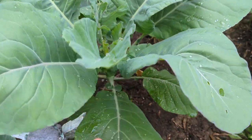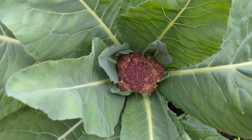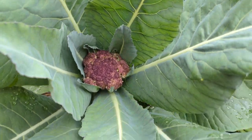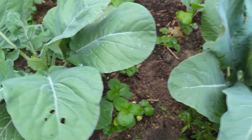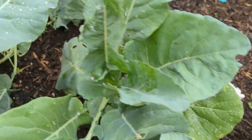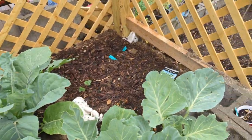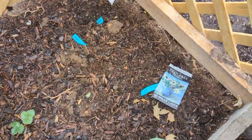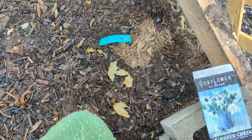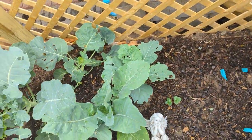We've got all these guys here. I thought these were cauliflower, but they're actually a purple broccoli - I think I got my tags mixed up or things moved on me. We pulled one and ate one, so I'm going to get maybe a couple more. Some cabbages down here looking good. Those are Brussels sprouts in the back. I did plant sunflower seeds over here but have yet to see a sprout - look at these ice cream sunflowers, kind of bummed about that, maybe something ate them. I also put scarlet runner beans all along the edge but those are not up yet either.